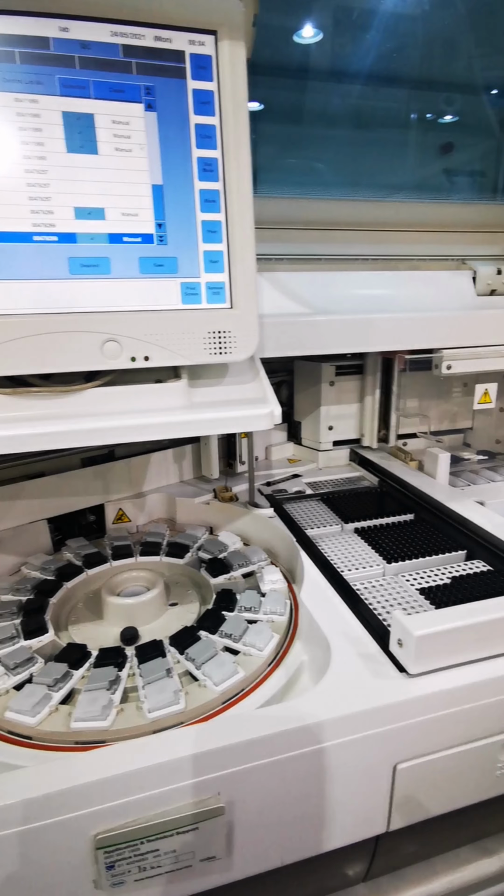Now click QC, then you will see the position assignment button. Position assignment means that you will select a position for each of the control that you will make. Press position assignment, then control. Then you have to select which control you are going to do.